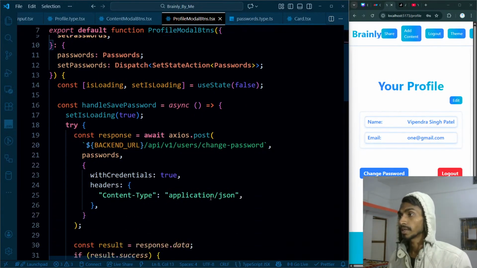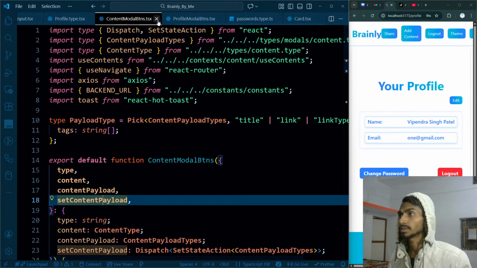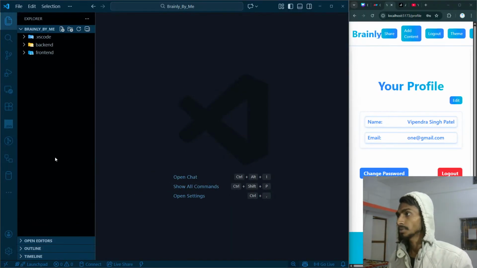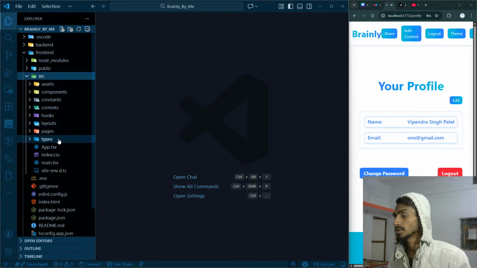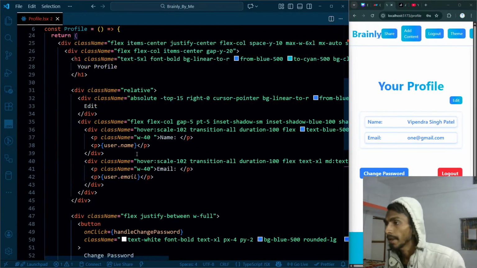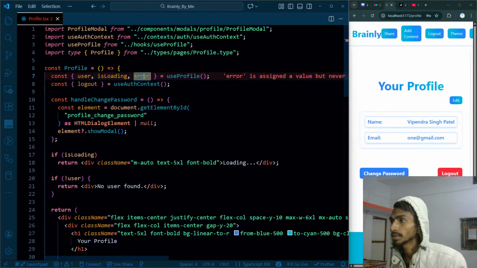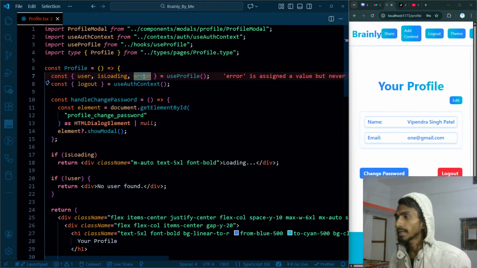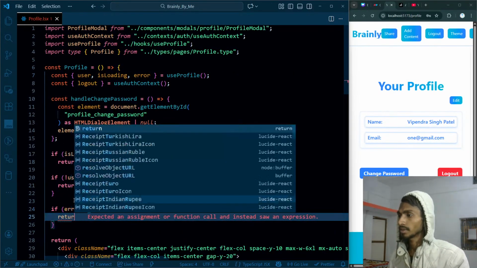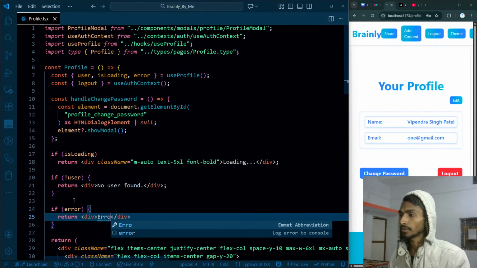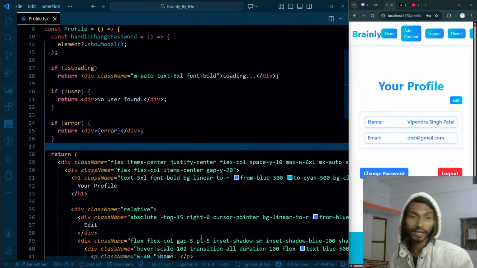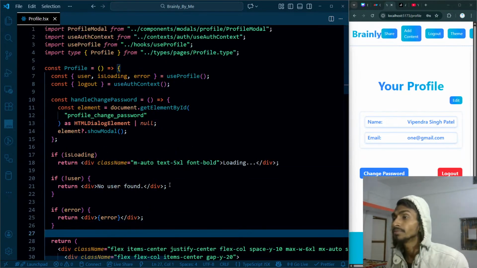Okay, after that let's get rid of this particular part from here. Control X. So ultimately I've removed everything. Let's go to the content, not this. Close everything. So many things at the same time. Collapse, front end, source, pages, profile. Okay, and error, if there's any error, right? I'm not really using that. I can even check this thing, that if error exists, in that case return a div with that particular error. Forget about the design and all. I'm not worried about design much, especially for the things that will happen rarely. Later I will customize them the best way possible.